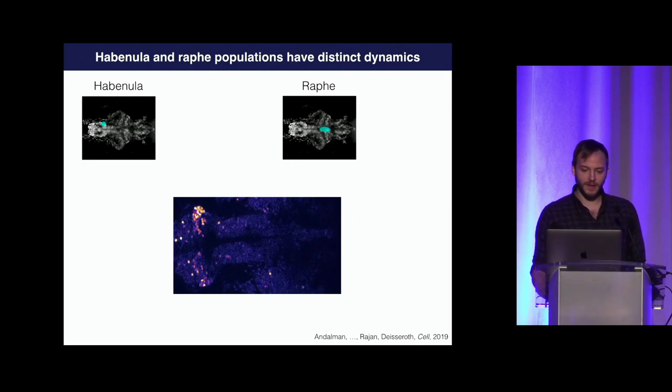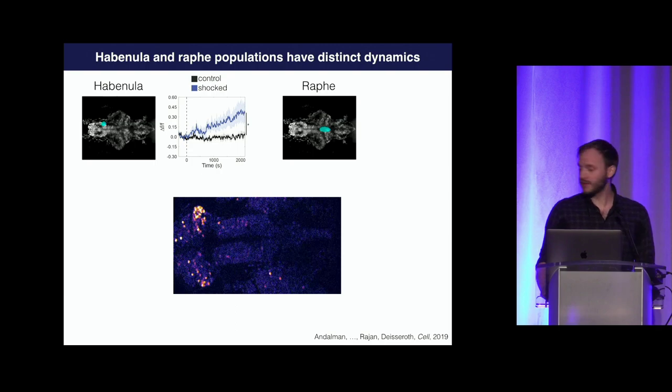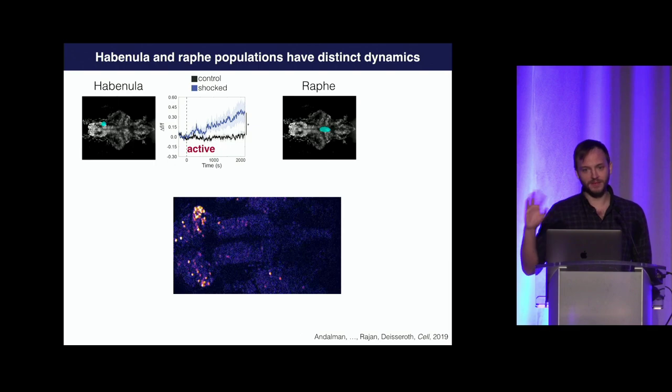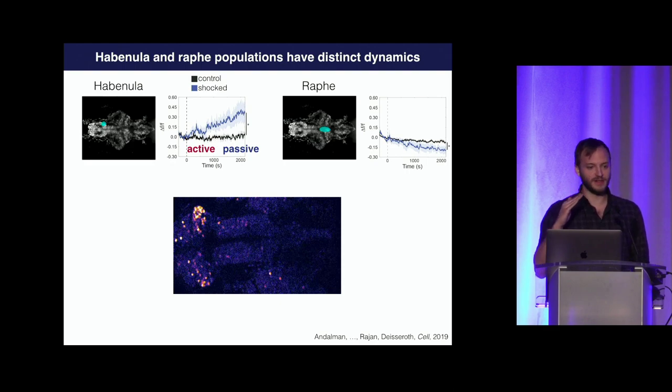And when you look at this habenula activity for these cells, what you see as a function of time here, where zero represents when the shocks begin, we're looking at the change in fluorescence of these habenula cells. And in the shocked case in blue, you can see that early on when the fish is actively coping, you can see some response. Seems like it might be a bit transient. And then later on, as the fish goes into this passive state, you can see this ramping of activity that continues and persists. In the raphe, on the other hand, we see something quite different, where you see this gradual suppression of activity. So there's kind of an increase in habenula and this sort of inhibition of raphe simultaneously.